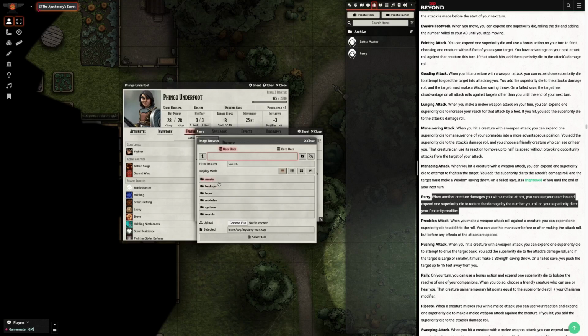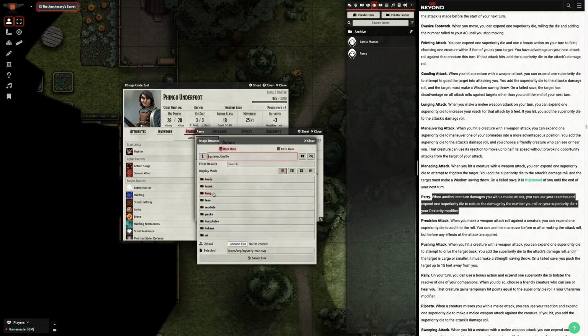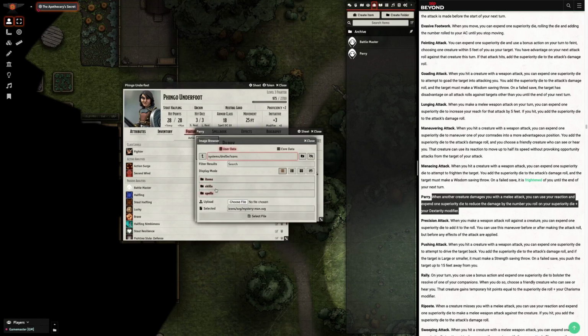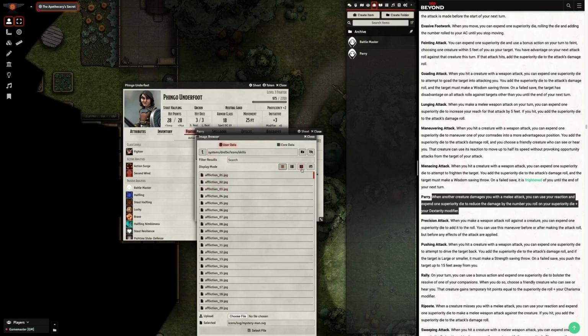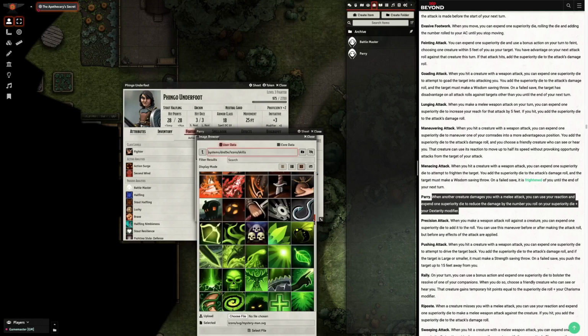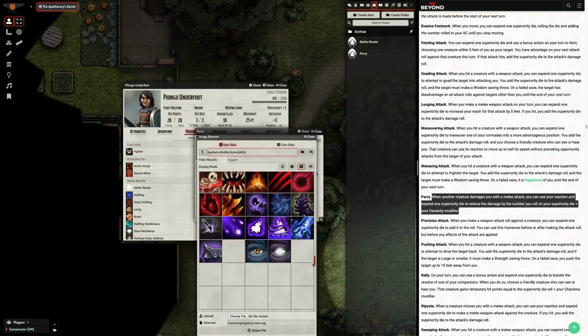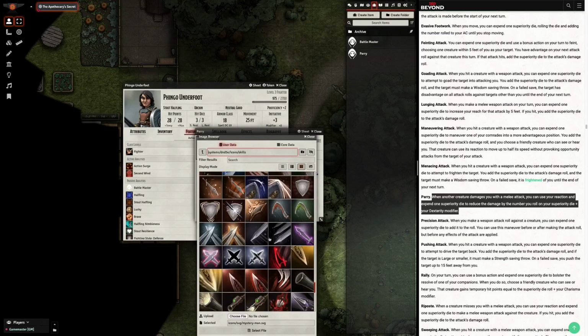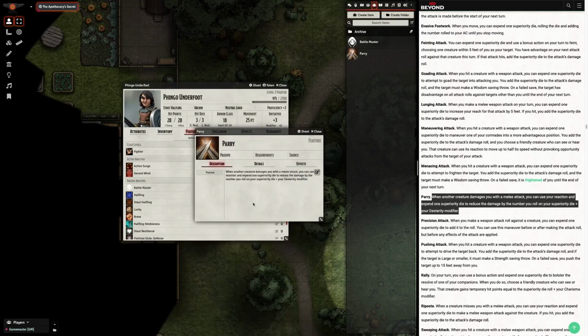If you haven't already found these, if you're in your user data and go into your systems folder, into the D&D 5e system, there is a folder full of icons that's got a whole bunch of great stuff. There's also a bunch of icons in the core data directories as well. So here in skills, I think there's some good sort of weapony things down here somewhere. Yeah, something like this might be good for parry. There we go.